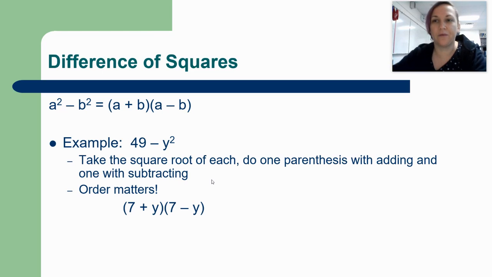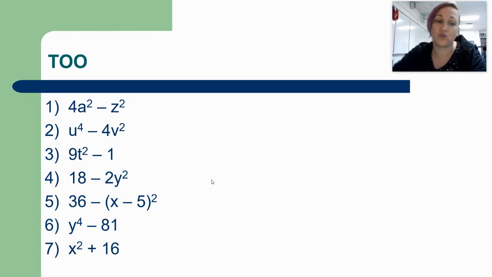So we're going to spend the rest of this video doing these trying your owns. Some of these are difference of squares. Some of them are not. Some of them get a little tricky. If you would like to pause the video and try them on your own, you can. Again, all of these are being written on the top paper in your factoring book. This bottom page should be completely blank. If you don't feel confident enough yet to try them on your own, I'm just going to go through and explain them right now. So if you want to try them, pause. If not, well, let's talk about them.